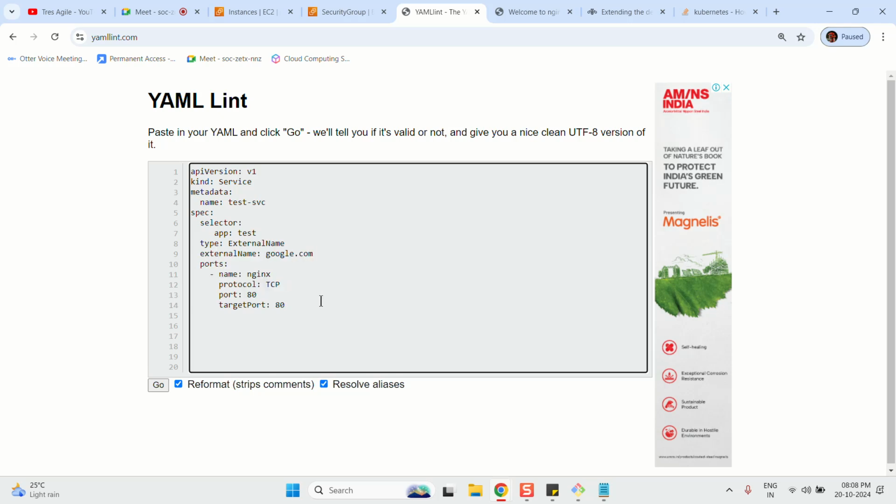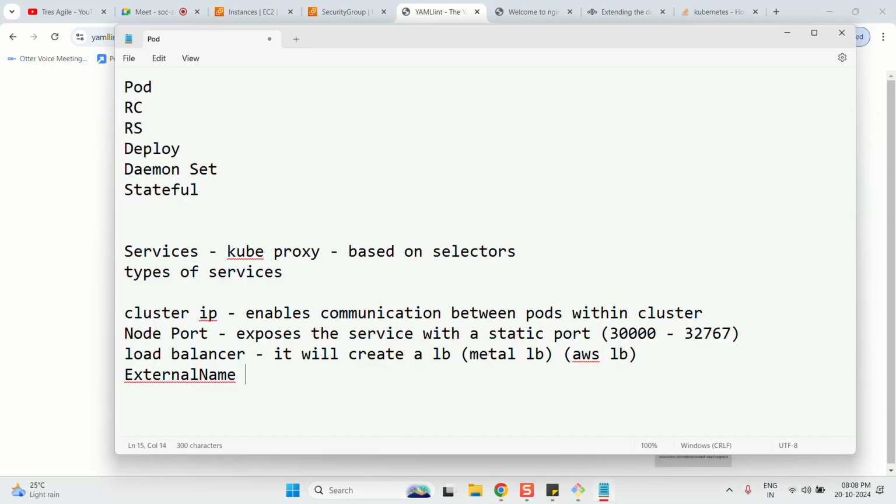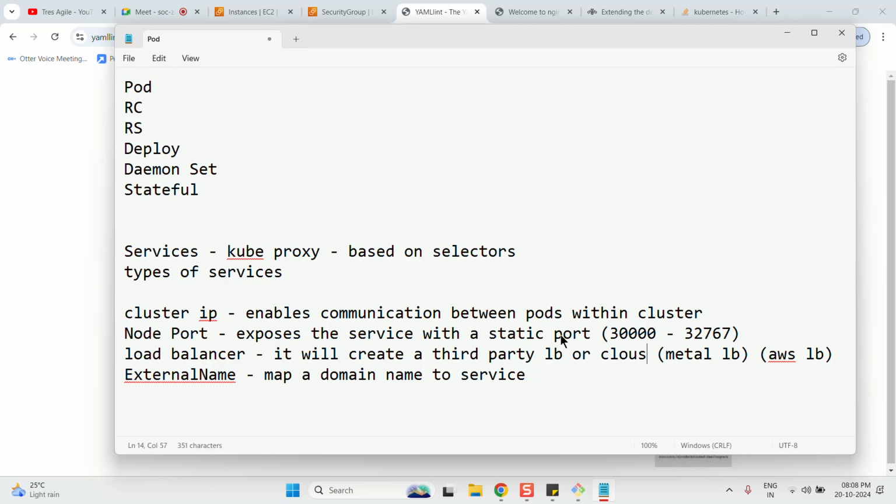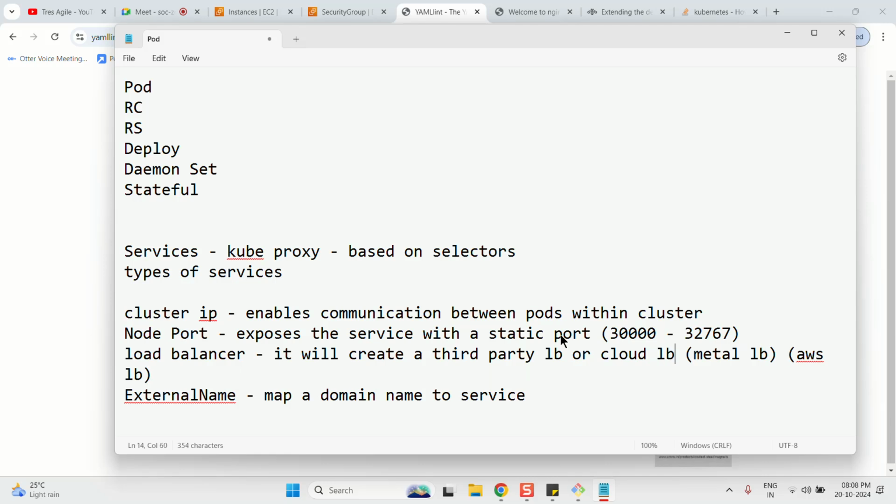Map a domain name to service. Simple. Got it? So these are all types of services.